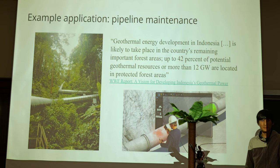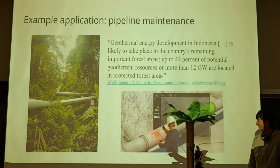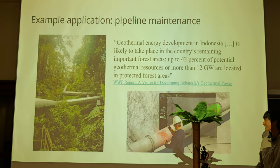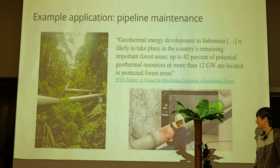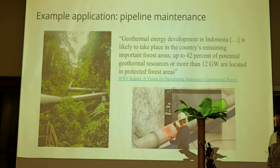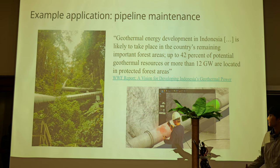Why should we build this — does it have any use? Honestly, I started this project just because I wanted to build a squirrel; I didn't have a goal at the beginning. But I think it would be really cool to use this for maintenance and inspection of things where it's inconvenient to send people, or where drones would be too hard to deploy if there are too many trees.